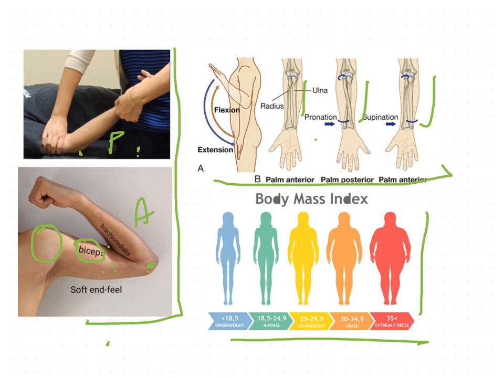And the second factor is the position of the forearm. The position of the forearm also affects the flexion range of motion. When the forearm is in pronation, as well as in neutral, that means the semi-prone position is called the neutral position, the range of motion is less than when the forearm is supinated.